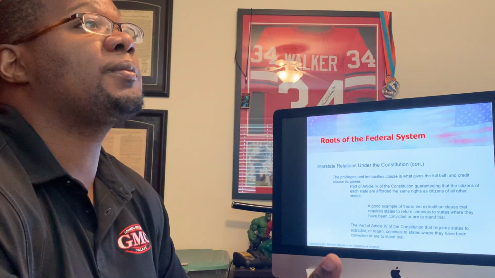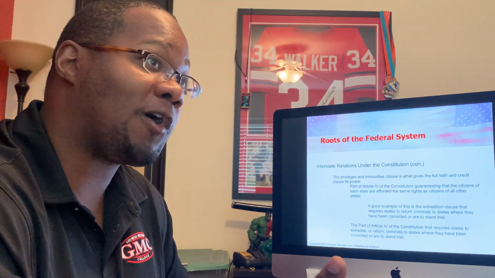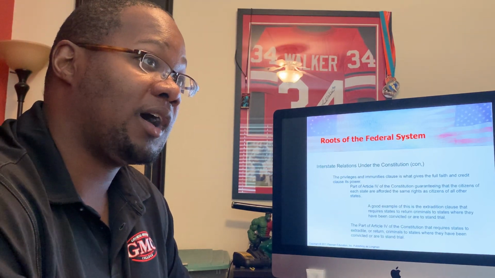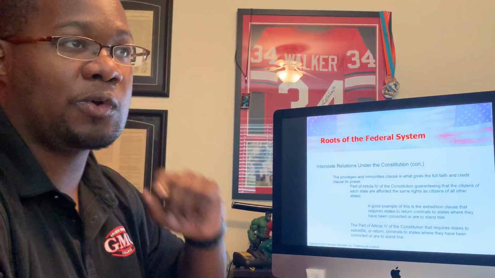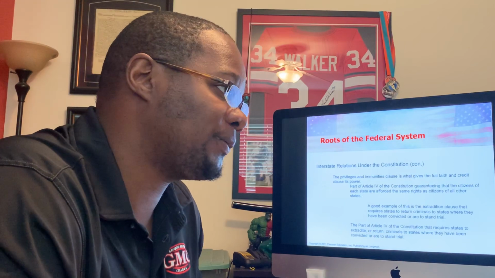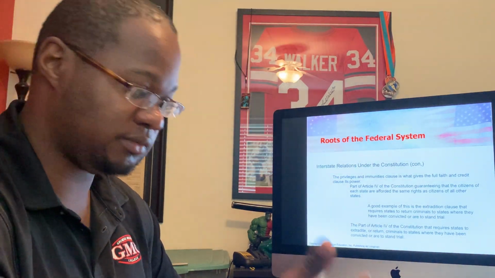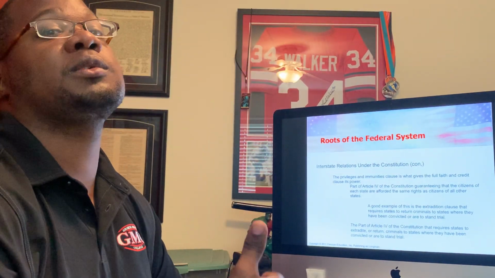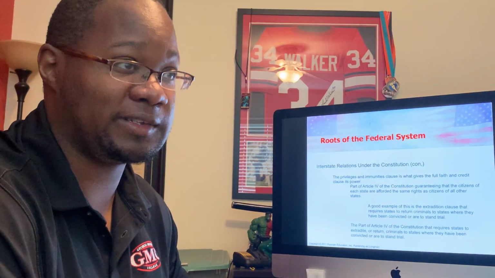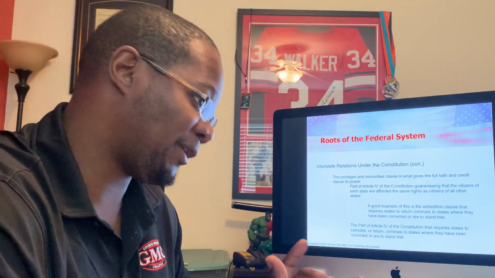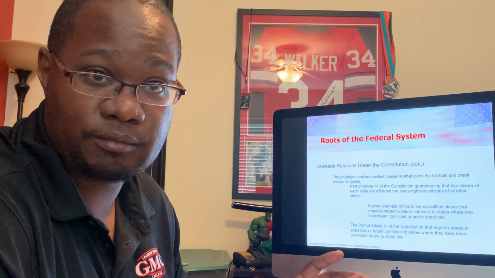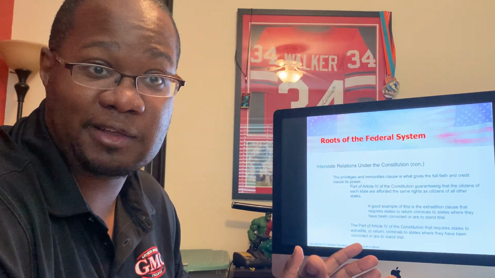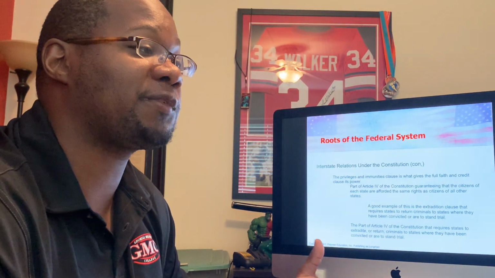Now, there are some powers through this same article that are given to the states. One in particular is the extradition law. We want to make sure that people aren't able to commit a crime in one state and then run to another state and be safe. We don't want that to happen, because then everybody would commit crimes in one state. I would commit all my crimes here in Georgia, say, and then go to Florida and live in Florida and be safe. Well, no, our Constitution doesn't allow for that.